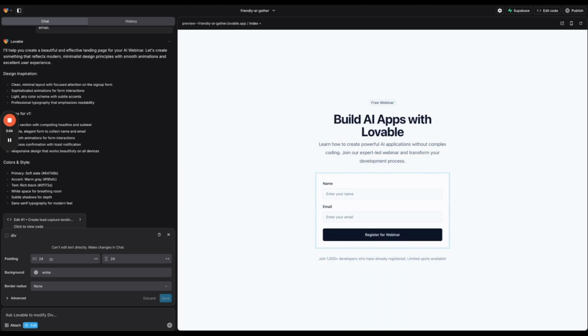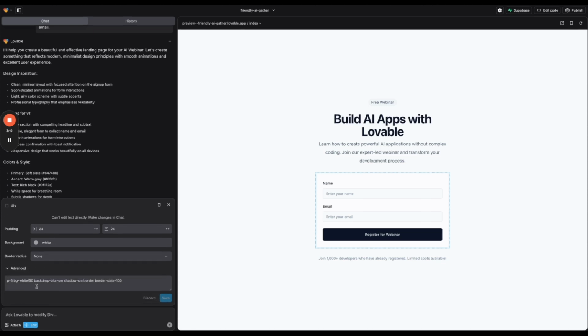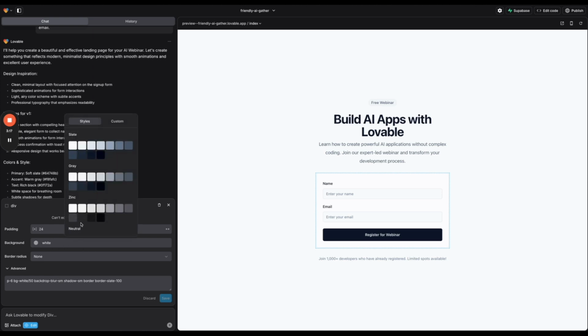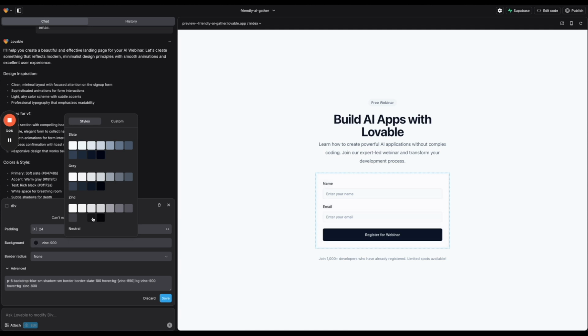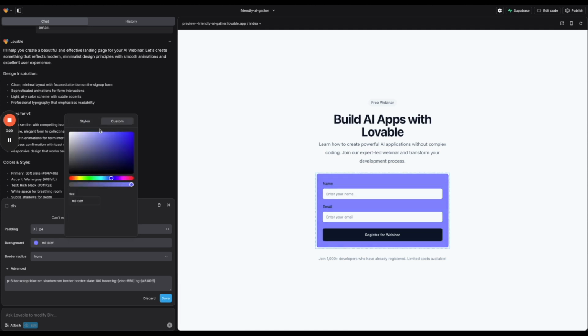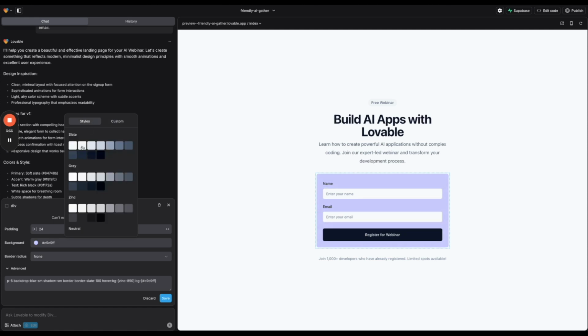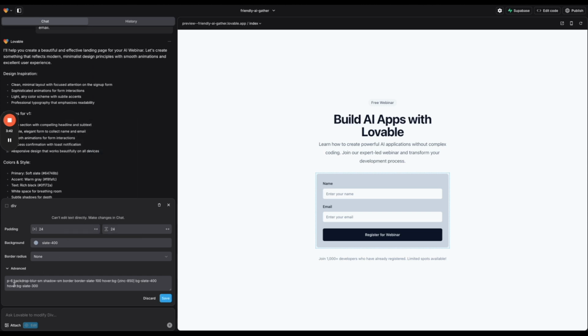When you click on it right here, it's giving us options to change the padding, change the background, change the border radius, or under advanced, we can just change the code directly. So let's say we want to change the background, and what's nice is it's giving us these preset buttons just to click, which already are going to look nice with our design, or we can go to custom and just make it any color we want. So let's stick with the styles it gives us, and let's say we want to change it to a kind of gray color there. By doing that here, you can see the code changes. You also can then just go ahead and click save.